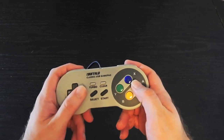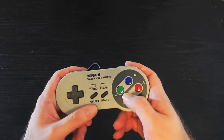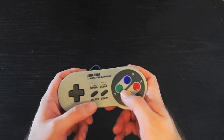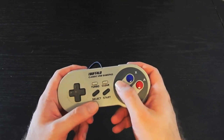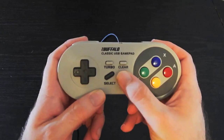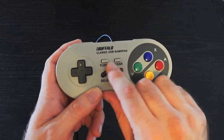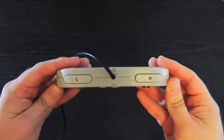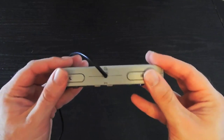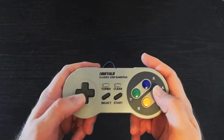Out of all the controllers, it just feels so natural and great. The d-pad is great. The buttons are pretty solid, have good reaction, and they are not noisy. A lot of the other controllers I'm going to show you that are a little cheaper are very noisy when you push the buttons, but these feel very great. The select and start have a nice rubbery kind of feeling to them, which ups the quality. There's a turbo button here, but I don't use turbo because that's for cheaters. The L and R buttons on top feel very, very good, unless you're playing Street Fighter 2, because that is terrible.